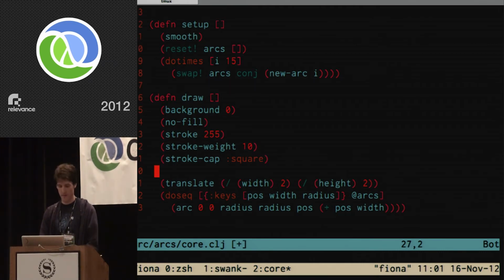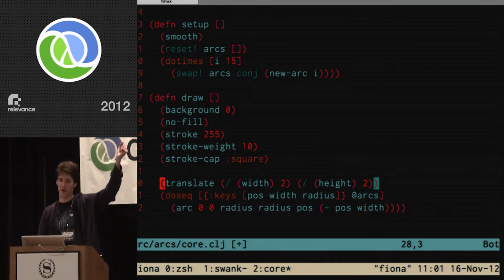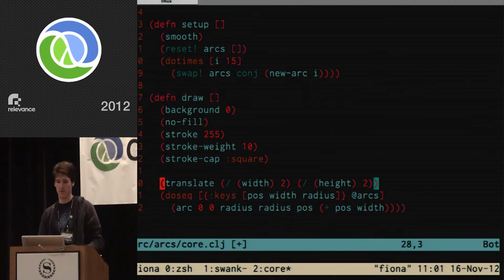And so after we finish doing that, we can move on to actually drawing them. By default, the origin is in the top left, as you probably expect if you're familiar with graphics programming. We're just going to move that down to the middle with the translate. The translation matrix is reset every frame, so we don't have to worry about scooting off to the bottom right of the frame. And then we just iterate over all of our arc maps for side effects.